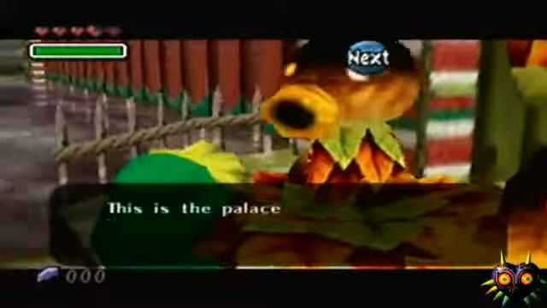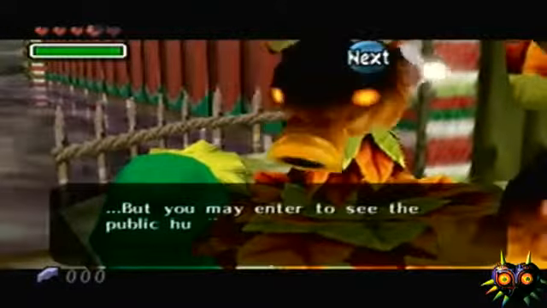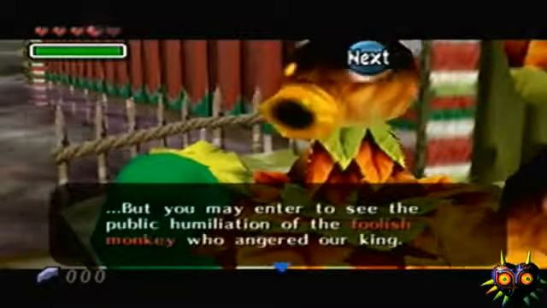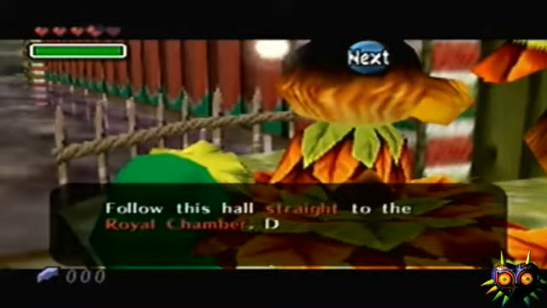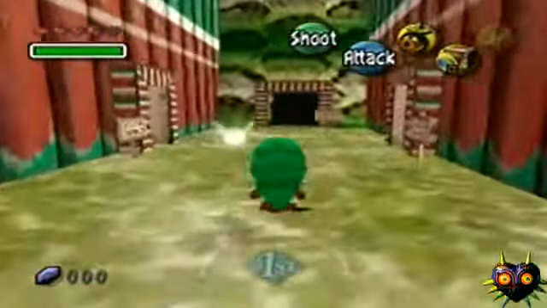let's talk to them. This is the pass of the Deku Kingdom. Only those on official business may enter. But you may enter to see the public humiliation of that foolish monkey who angered our king. Follow this hall straight to the royal chamber. Do not enter any other areas whatsoever. Okay.